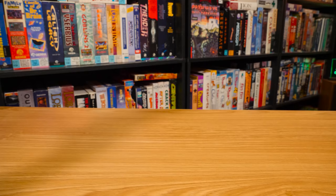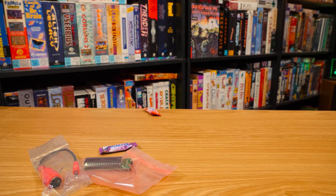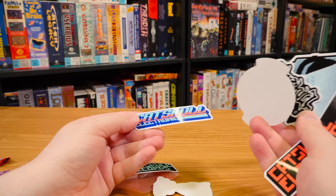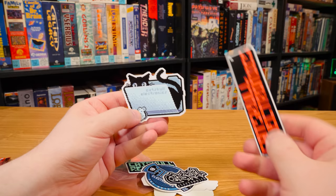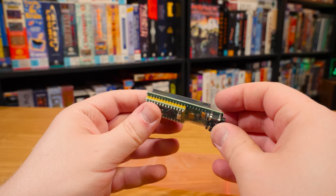Thank you very much. Okay, got one here from Catskull Electronics. Ooh, yes, I remember this. Oh, candy. And a whole load of stickers. All the Catskull stickers. They're pretty cool designs. Like the metal one there. That one's pretty cool too. Got some Hi-Chews and the star of the event. Yeah, look at this thing. I like how it's encased in this plastic, like a shrink wrap almost.